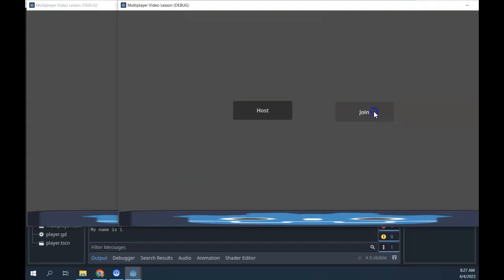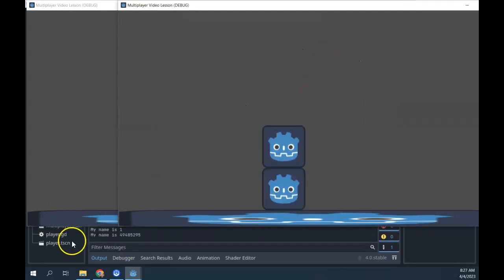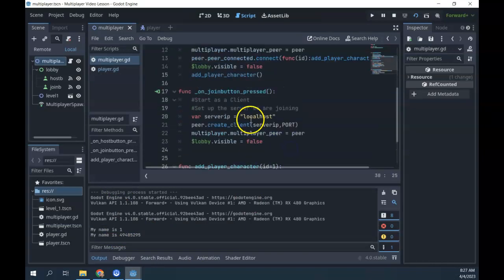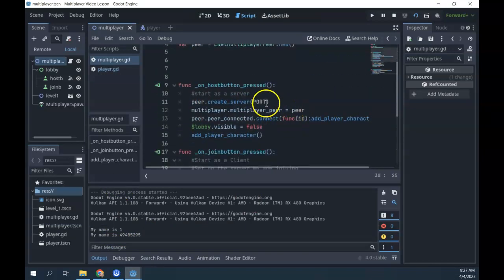Now, if I join over here, you're going to see that my name is this crazy long number, 4948525. This really just gets set up when a peer connects: when you join the network, the server assigns you a random number that's not any other player's number.